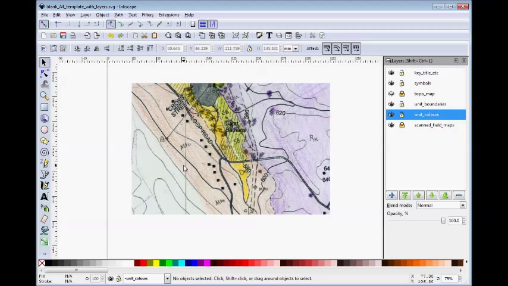So starting with drawing the polygons, what we want to make sure first is that we've got unit colors as the active layer, and we want to set the opacity of this layer to 50%. I'm just showing you the way I kind of developed for doing this. If you find it easier to do it a different way, then you should go ahead and do that.